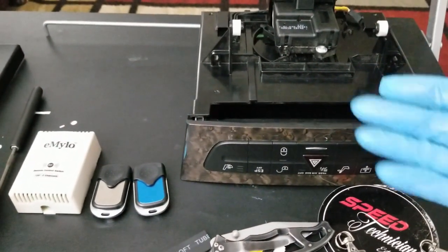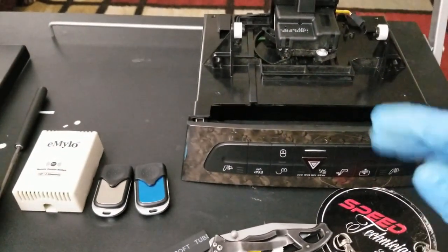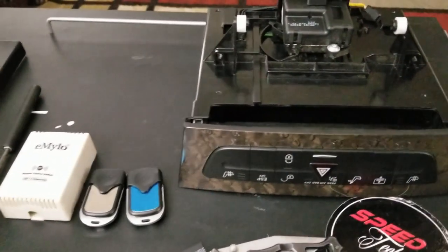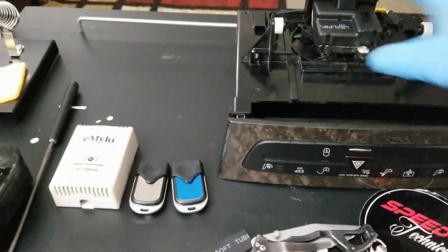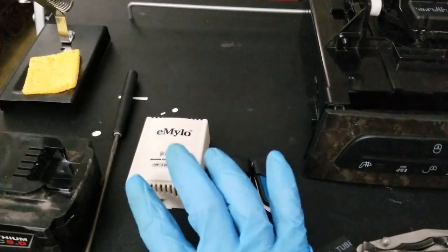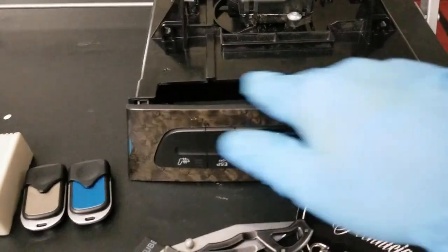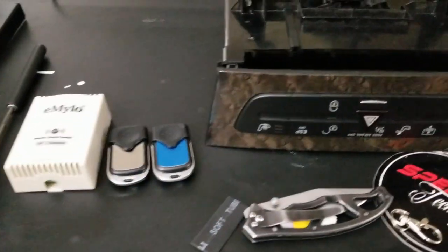I talked with a few people who have already done this and they shared exactly what I need. This is one of the options I chose — there are many options for this mod to get it working even after you swap out the main radio and take out the CD changer. I'm going to show you how to install it using this relay setup with remotes, because I want to make use of this storage compartment and be able to open the door via remote.